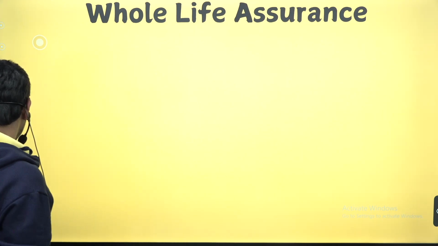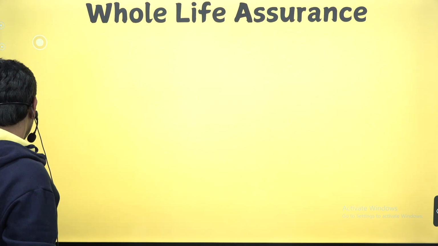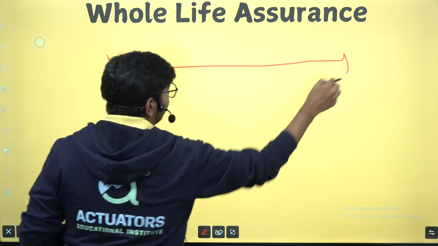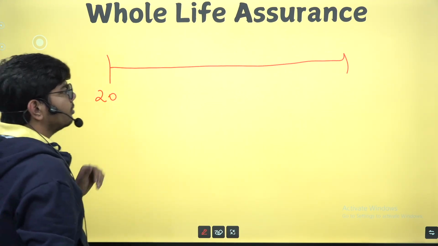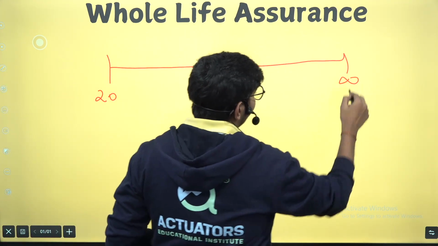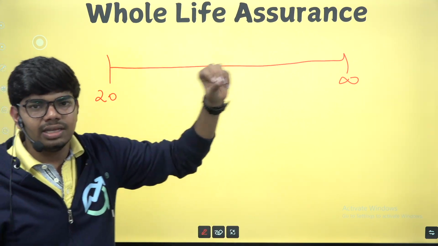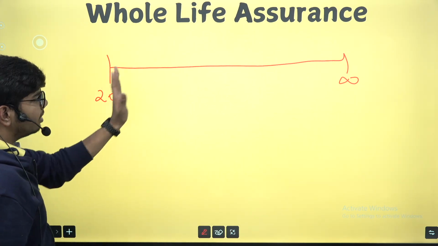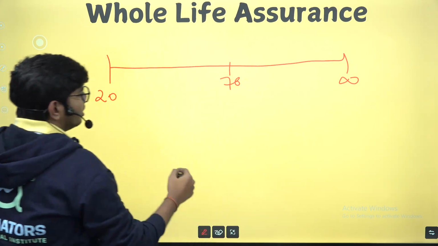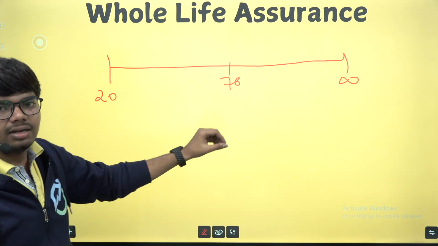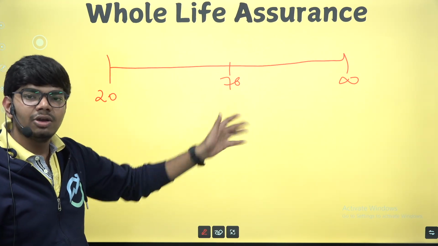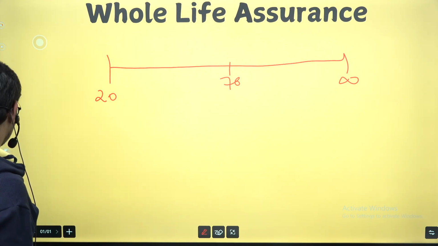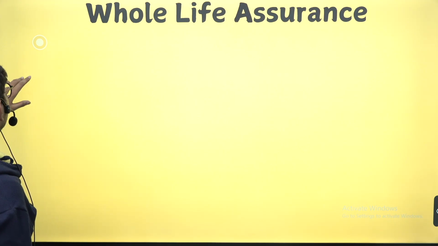But what is a whole life assurance? Whole life assurance essentially means that as and when I die, the insurance company will pay a certain sum of money to my family members. Like for example, I am 20 years old right now. Let us say that I were to die anywhere between 20 and infinity. So basically, I am not taking a very large number, instead I am straight away taking infinity. If I were to die at 70, then the insurance company will pay that amount, the death benefit for the policy, to my family members. Very simple. Now, there are other varieties of the same policy, for a whole assurance policy.